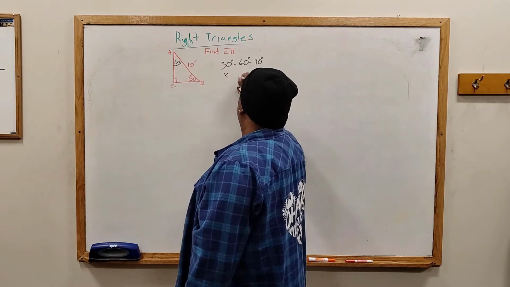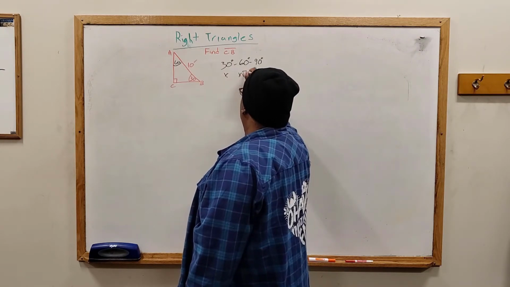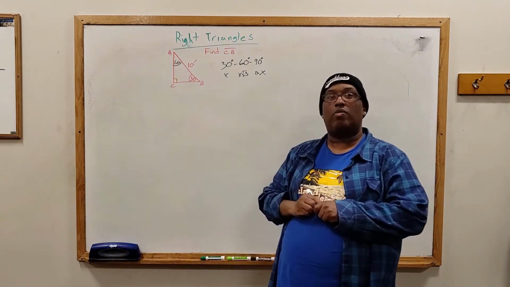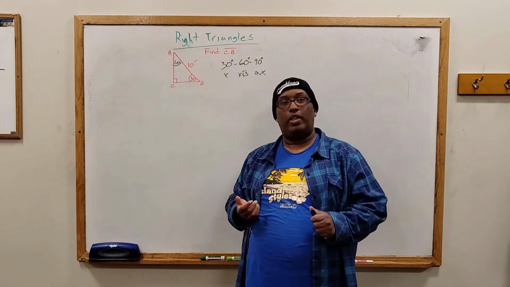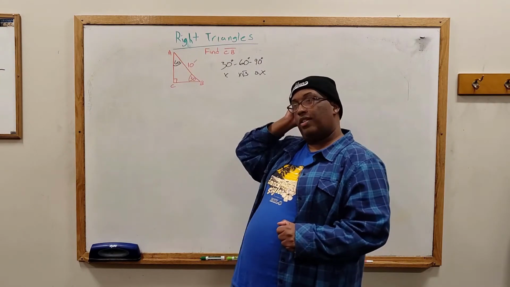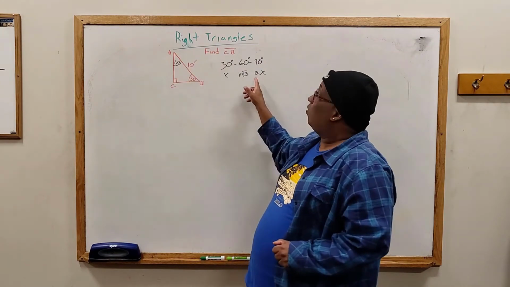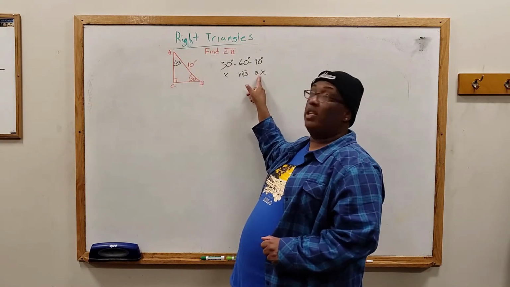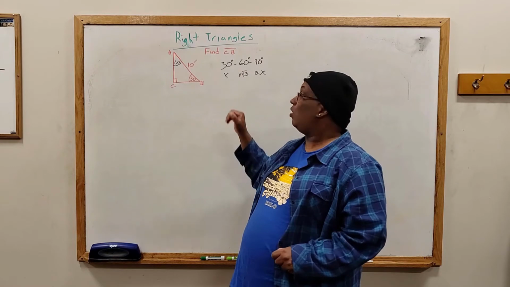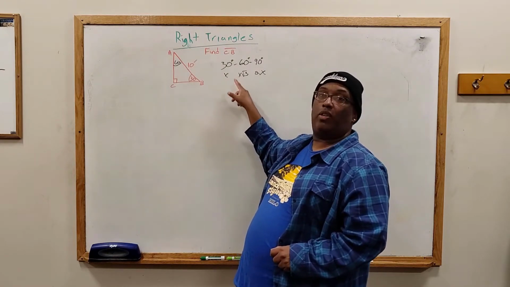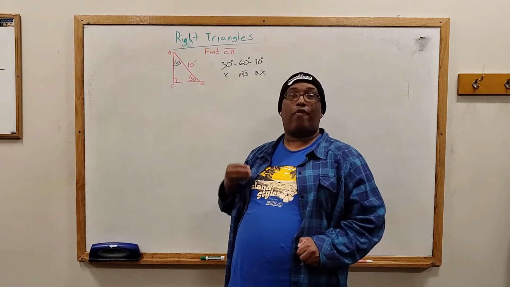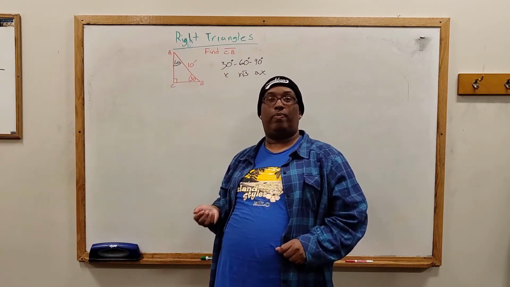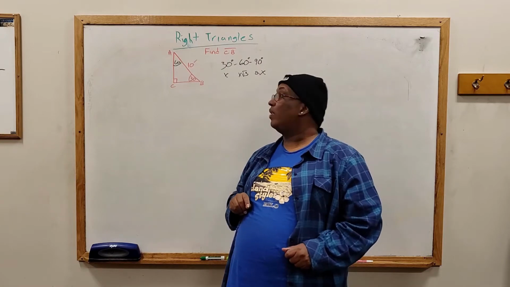If this is x, then this is x times the square root of 3, and this is 2x. Now sometimes it's hard to remember which one's 2x, which one is root 3. Well, the easy way to remember that, root 4 equals 2. So this one is bigger than root 3. So this is the middle one, x root 3. Because if I took the square root of 4, that would give me 2. Square root of 3, therefore, must be smaller than 2. So it's 1 point something.